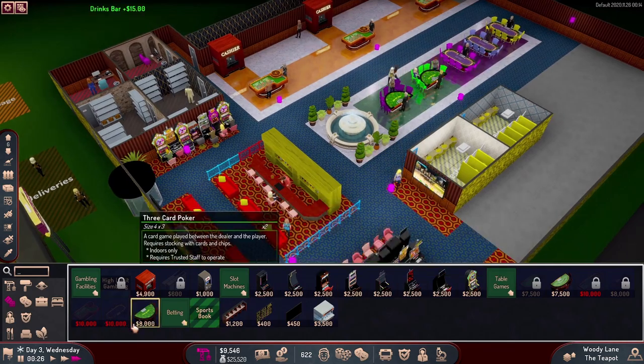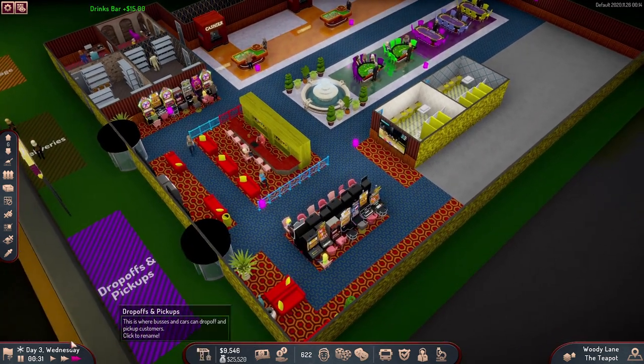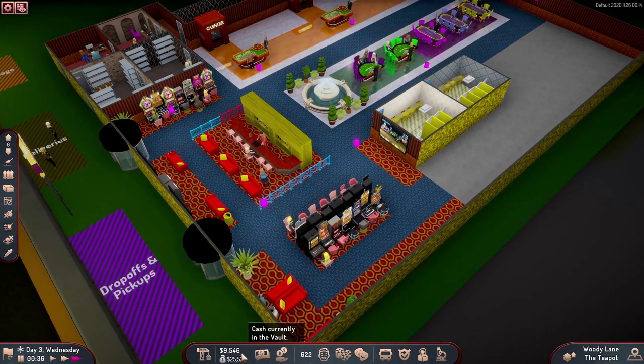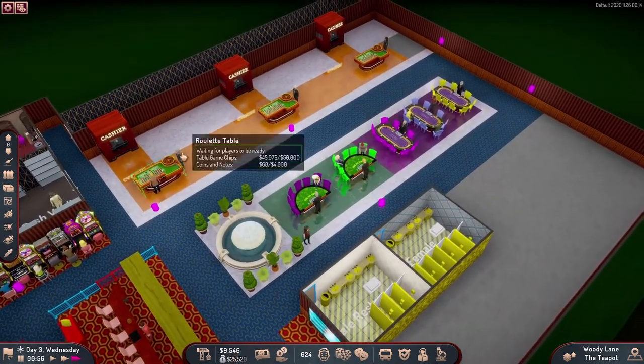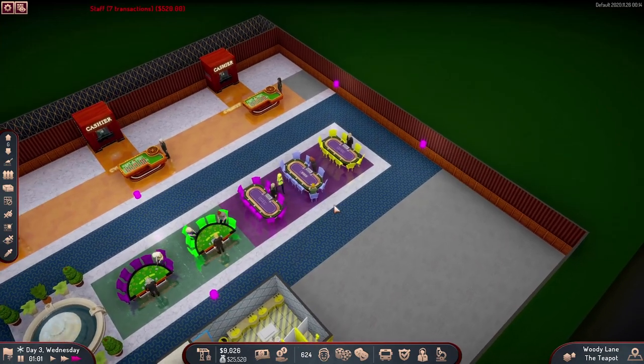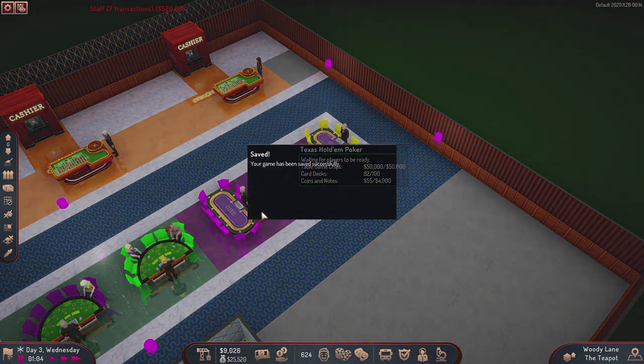Okay, right. So what's going on? It's the start of day 3 and we've got ourselves 9.5 grand. But that will now start slowly tumbling down, of course, because not many people are here overnight and we've got to pay the wages of all these people. Okay, this is still all good. It's still all fine. It's looking very nice.